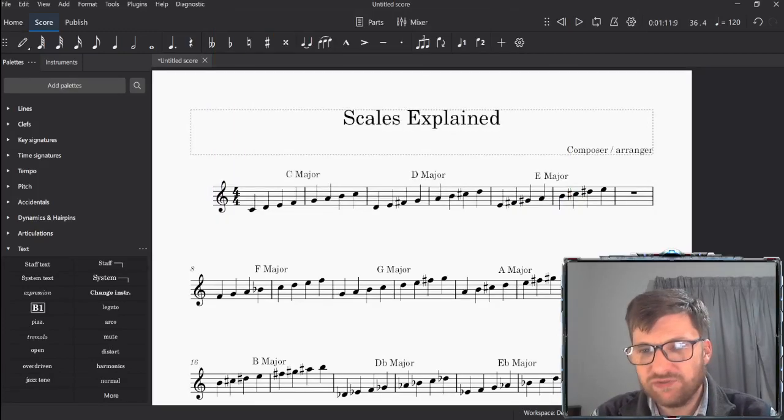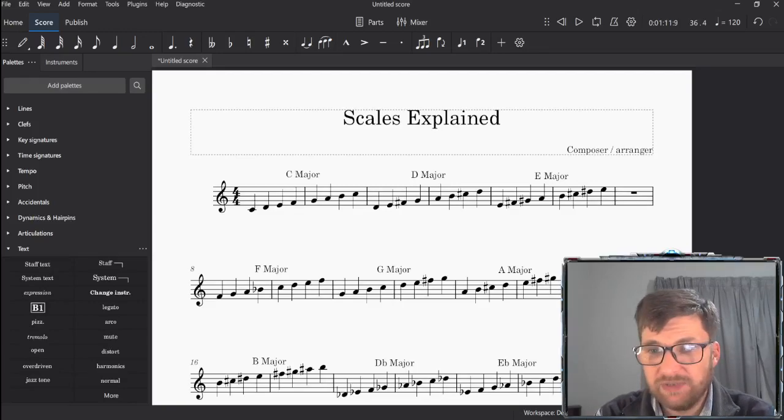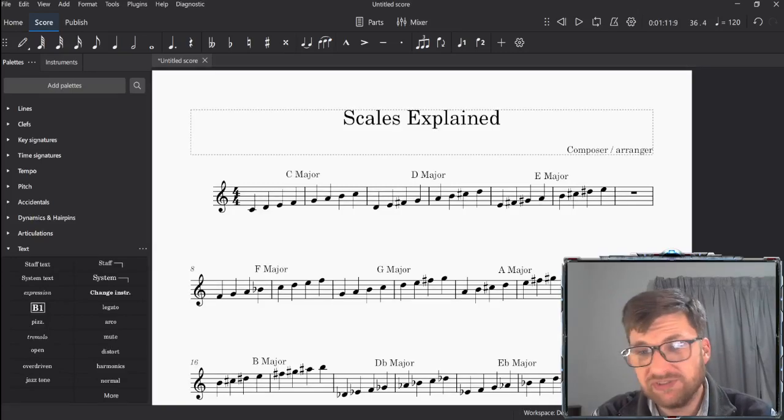The point of these formulas is to give you the tools to be able to calculate your own scales, regardless of which key we're talking about. Now, in the next video, we will be explaining what keys actually are, how they work, and how to identify them in sheet music. Scales and keys go hand in hand. In this way, it can be difficult to fully understand one without the other.